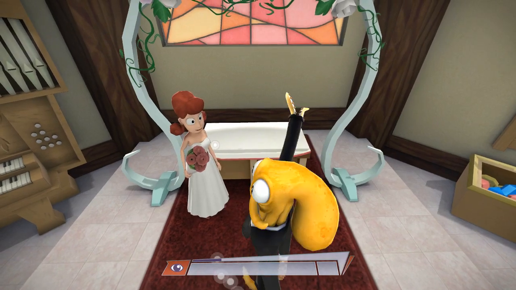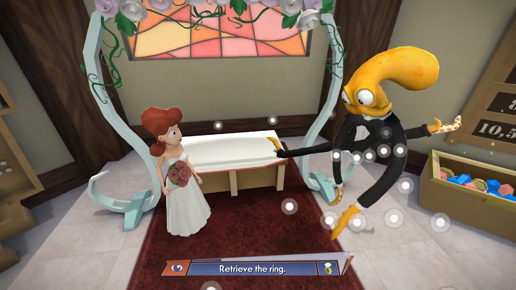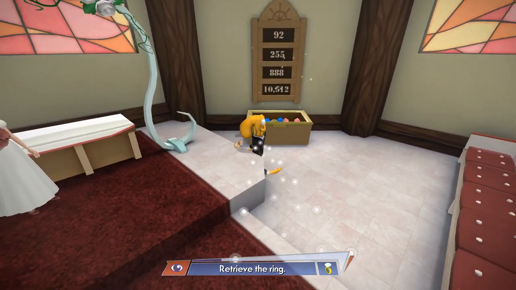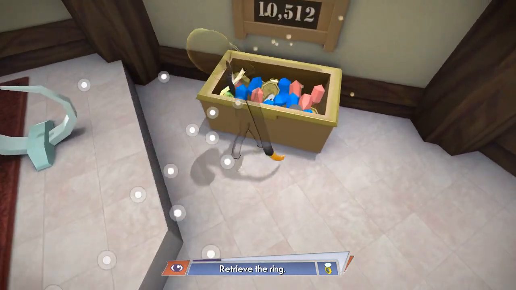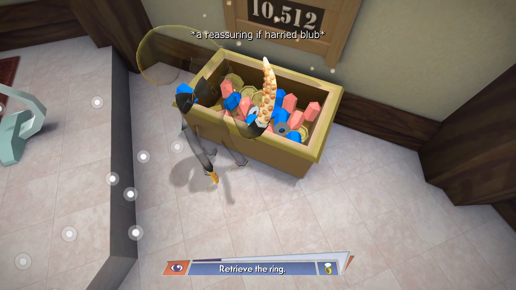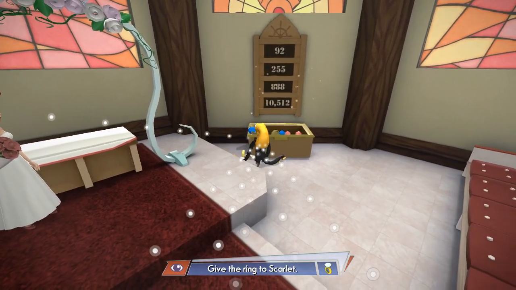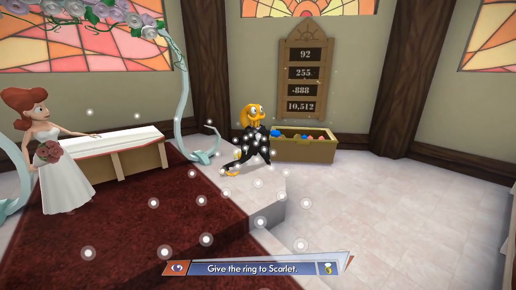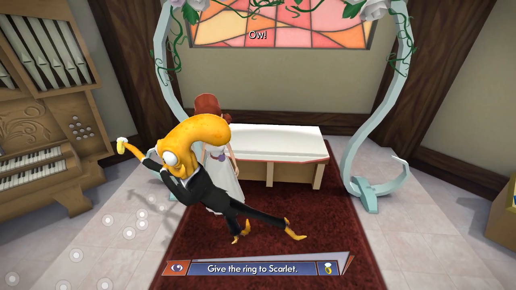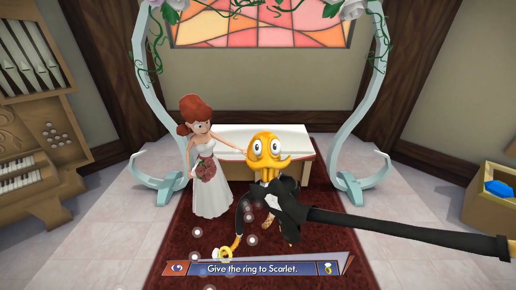Hey, babe. Guess you'll have to get the ring yourself. Oh, are you kidding me? Where's the ring? Where's the ring gonna be? Get in that box. Do you need any help over there? Nope. Got it. Just wait till you find out you have kids. Good lord. Do I have to like take care of them? So handsome. Thank you. Hey, baby. Do you want to marry this? Take the ring. Oh my god.